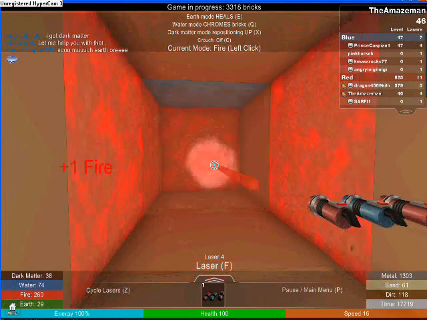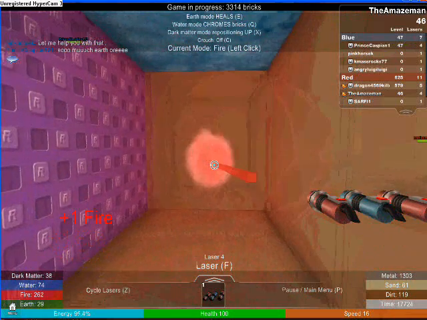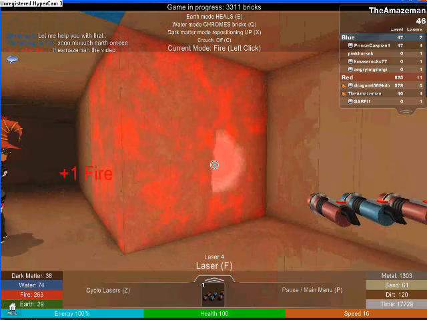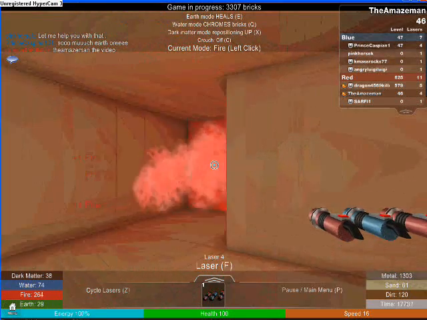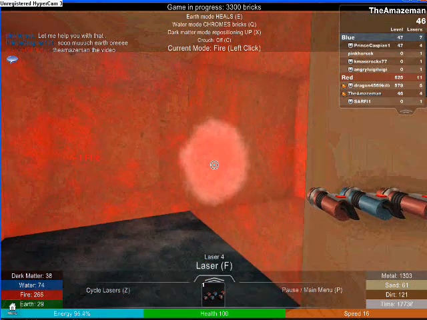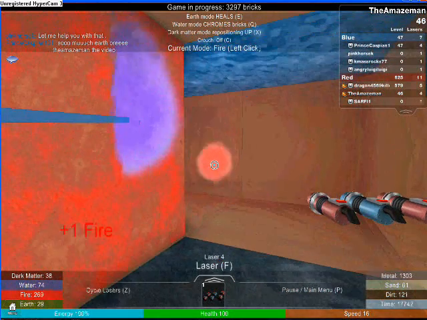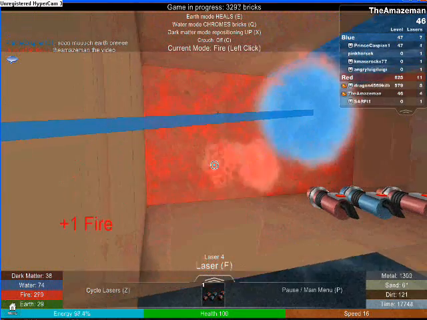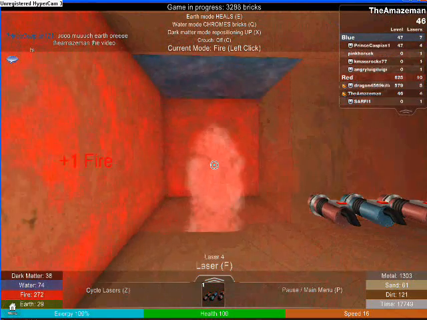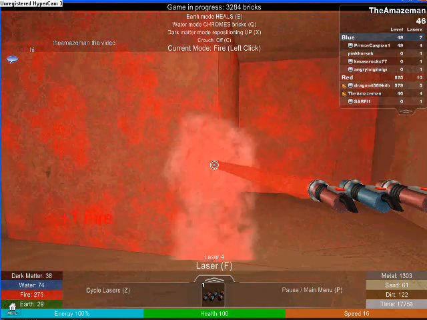I'm gathering fire right now because I want to gain even more for upgrading my laser. I want it to be even faster. So 264, 265. This is a pretty good amount. I think it's going to be more than 1 block per second. You don't mine bricks with your blue laser. Okay, once I get 270 something, I'm going to stop. I'll just get 278.